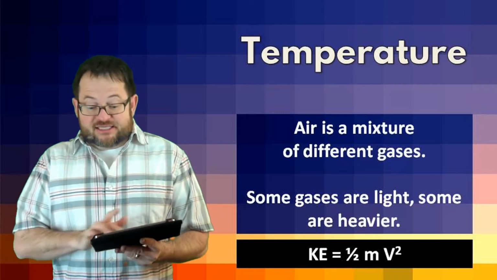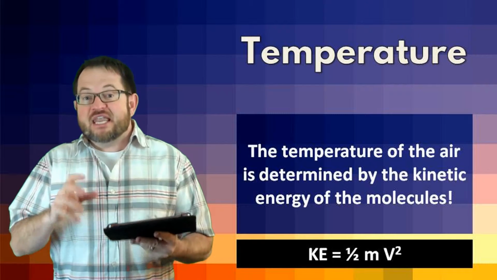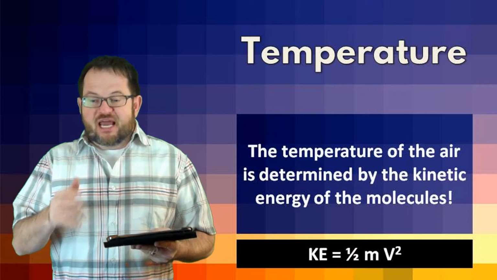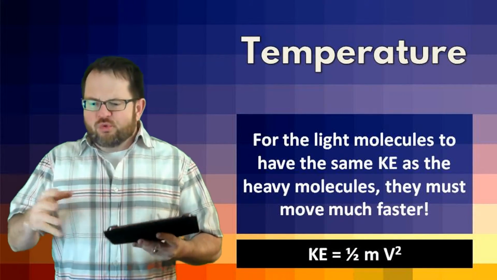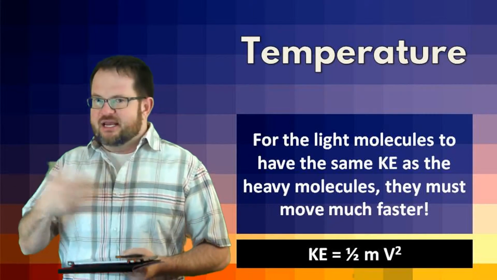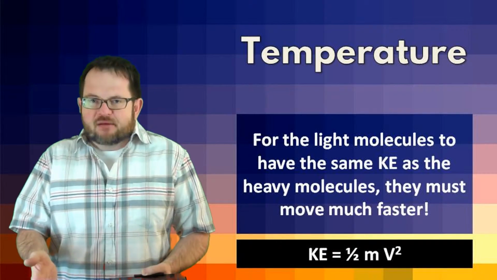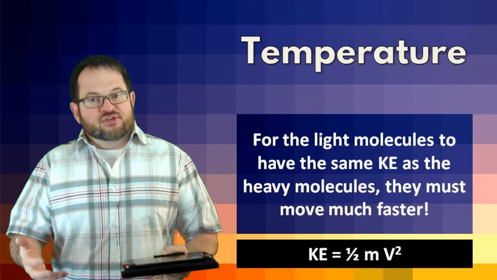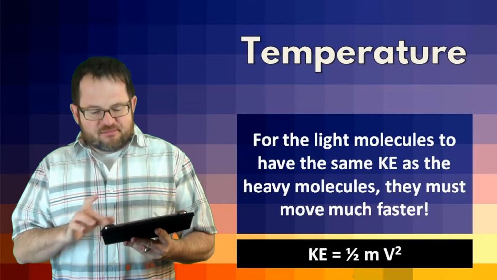Some of these molecules are light and some of them are heavy, but if the temperature of this mixture of gases is about the kinetic energy of all those molecules, then since some of the molecules are light, to have the same amount of kinetic energy as the heavy ones do, the light ones have to be moving pretty fast. When you mix the gases together, no matter what those gases are, they all have the same temperature. It isn't like the nitrogen molecules are warm and the water vapor molecules are cold. They're all the same temperature. To have the same temperature, to have the same internal energy, they all have to have the same kinetic energy, which means the light ones have to really be moving fast, and the heavy ones don't really need to be moving so much.